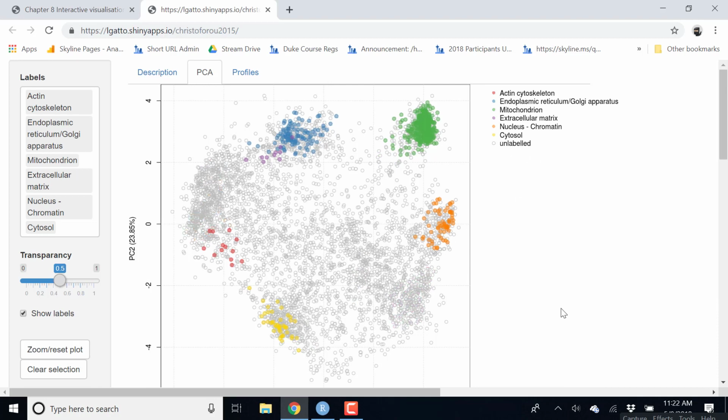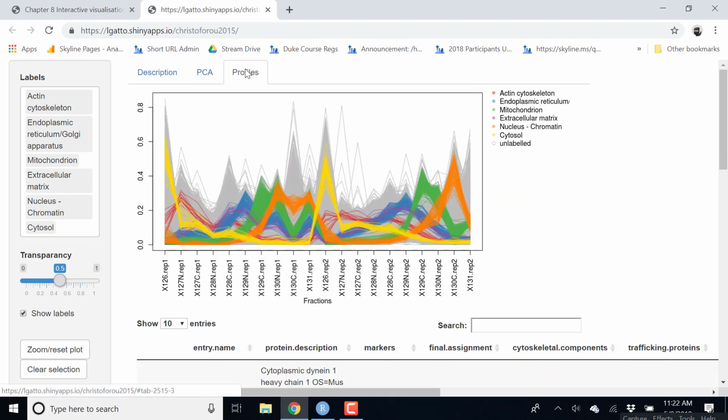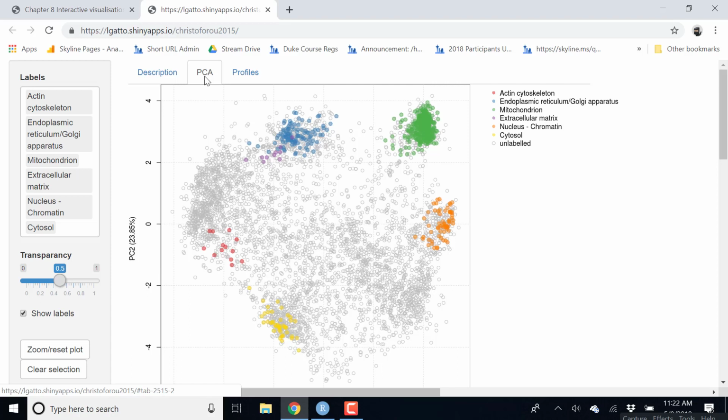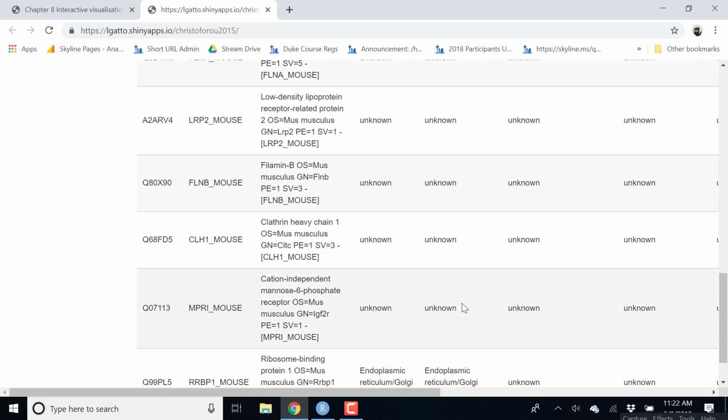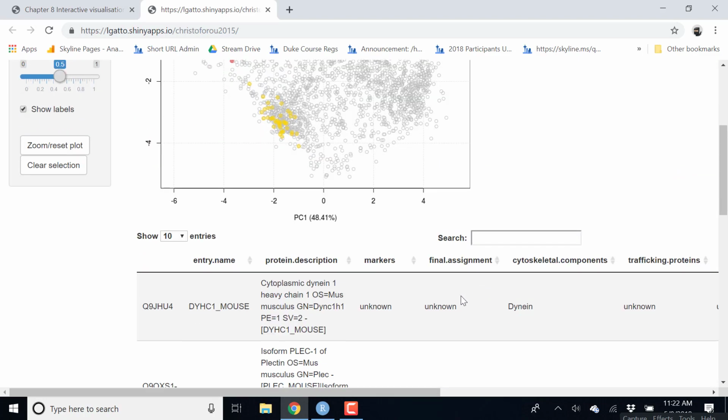Depending on those that are selected here, they will appear on the PCA plot, and they will also appear, or not, on the line plot. So we have linked these different data sets. We have linked the lines on the line plot to the dots on the PCA plot, and to the labels of the subcellular locations on the right. What we also have here is a table that takes all the proteins and their annotation. This table is taken automatically from the feature data of the MSnSet. So these are the annotations for each of the lines that we saw on the line plot.